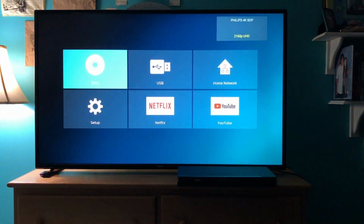That'll also work. Once you have it set to the correct resolution, the device will correctly identify itself as, I'm an HDR device. The TV will go, cool, this input's configured to handle HDR, and you'll see a picture.